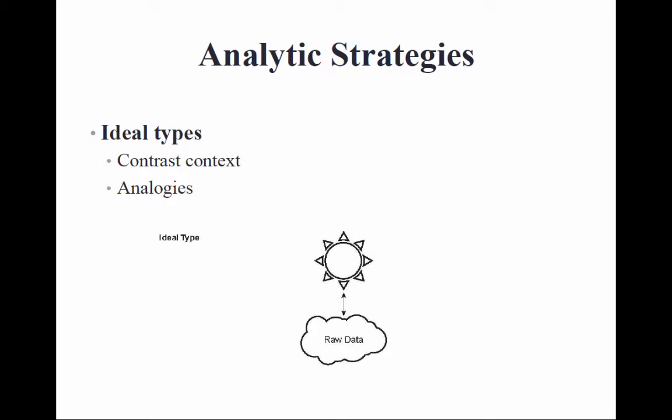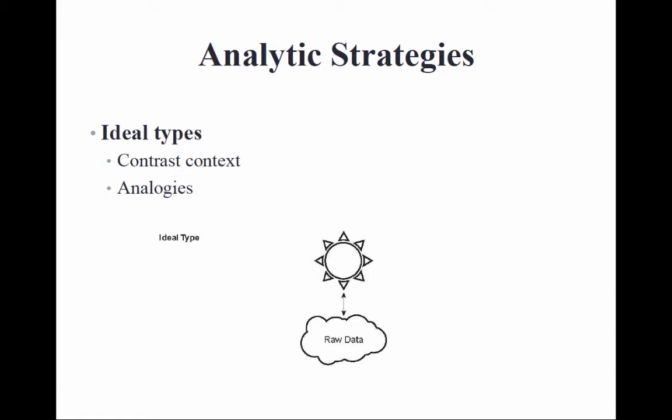And within those ideal types, what we're seeing is both a contrast context and an analogy. In the contrast context, what we're doing here is taking on that interpretive approach, and what we're trying to do is look at those ideal types as a way to interpret the data. We're going to do that interpretation such that we respect, that we're sensitive to, the cultural meanings for the members of that community. And we're going to take from that then analogies.